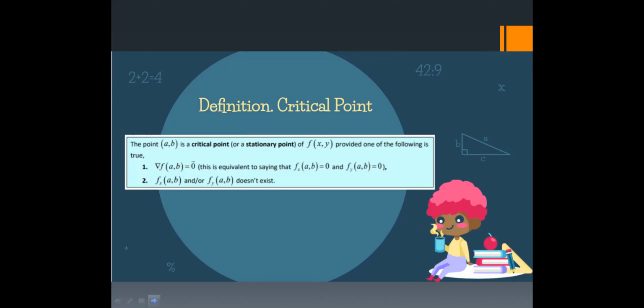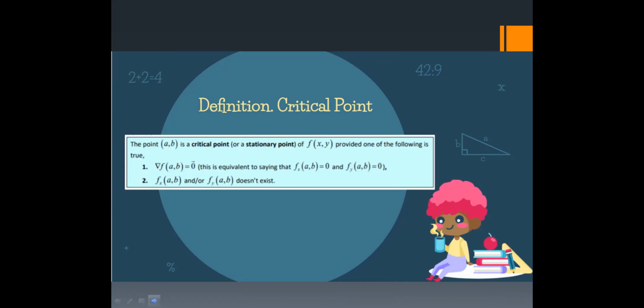In fact, we will use this definition of critical point more than the gradient definition, since it will be easier to find the critical points if we start with the partial derivative definition. Note as well that both of the first order partial derivatives must be 0 at the point (a, b), and if only one of the first order partial derivatives is 0 at a point, then the point will not be a critical point.